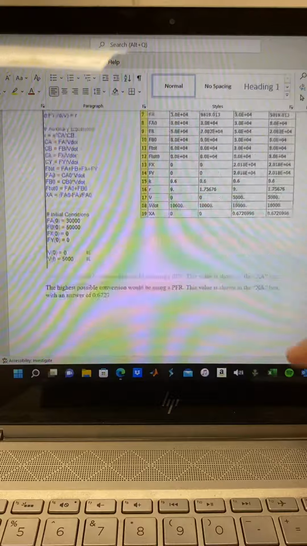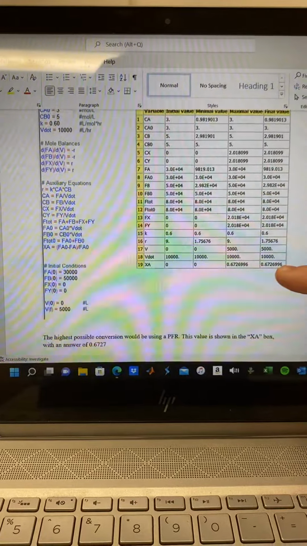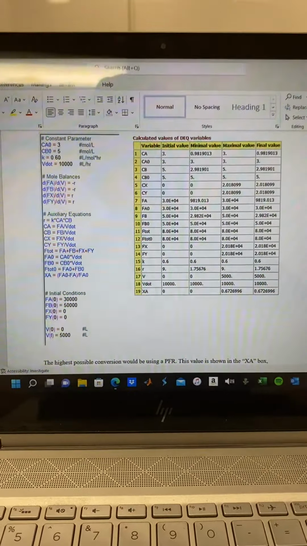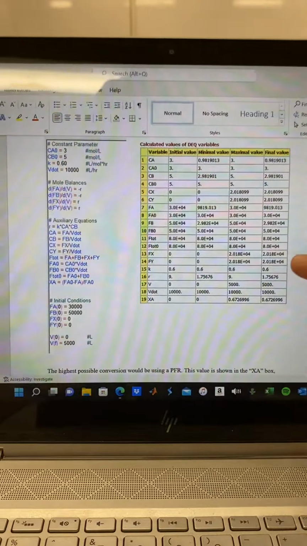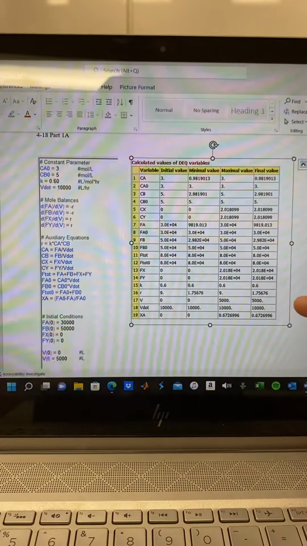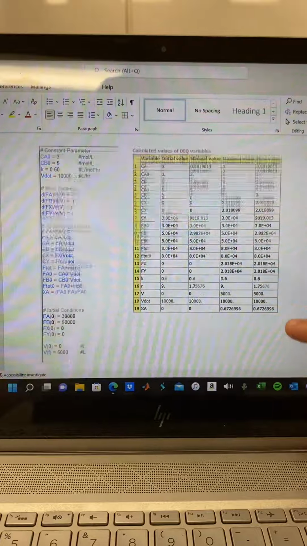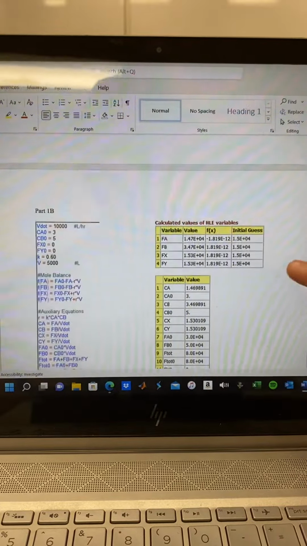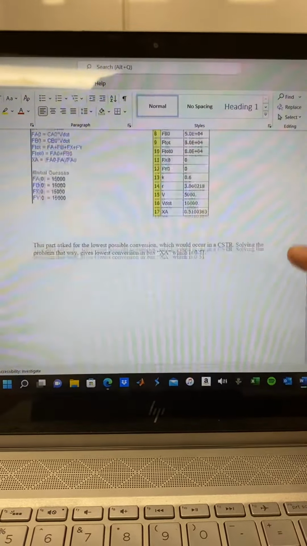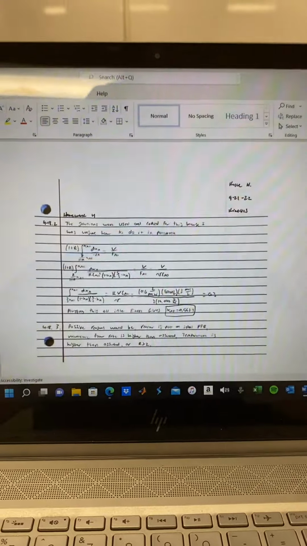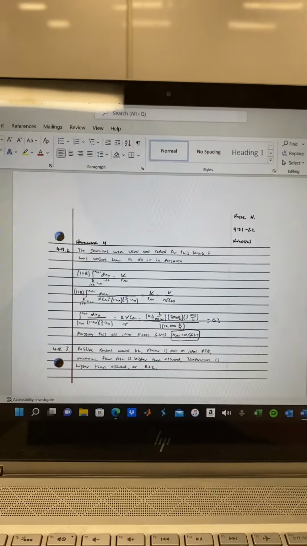The problem I probably understood the least was 418. It was very confusing. I was not sure. The parameters for the PFR for Polymath seemed pretty straightforward and the same, but it was still a little confusing. And then further down the line, when you get to CSTR and doing the part with R and trying to calculate that, that was very confusing to me.